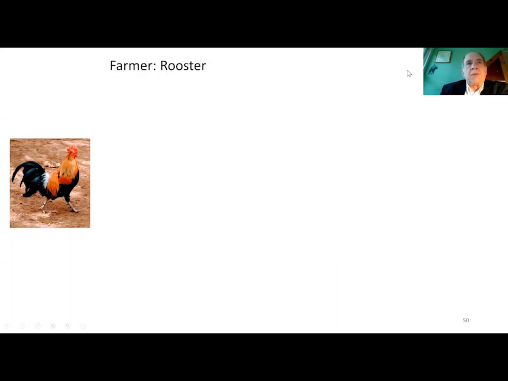So in the case of our rooster, the farmer says rooster when he sees a rooster, and the boy says rooster as well. If this is the first time the boy has ever said rooster, it's an echoic response. And the child can detect that it sounds right. That is, the child knows without being told that he's pronounced rooster correctly, because the phonemes in rooster, the speech sounds, are familiar to the child. It's not a complex task to say rooster when someone else says rooster, in contrast to a foreign word or a complex word where the child might not be sure that he said it right.